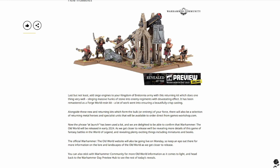The other thing they noted is that this is what we can now expect for other factions as well. So we can expect new plastic kits. We can expect them redoing some kits in Forge World resin that existed previously. We can expect new resin kits, and then we can expect some metal kits for direct orders. So that's how they're going to do this. They're going quite diverse with how they're releasing this, which I think is great. In regards to the army boxes that we'll get, I'm pretty sure that'll just be the new plastic miniatures. I don't think we'll see resin released in those big army boxes that come with the rulebook, but wait and see what we get there.